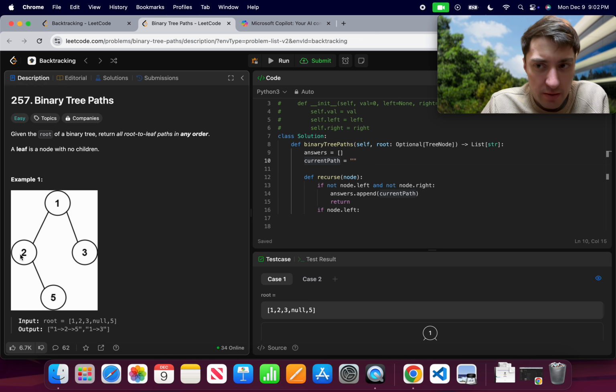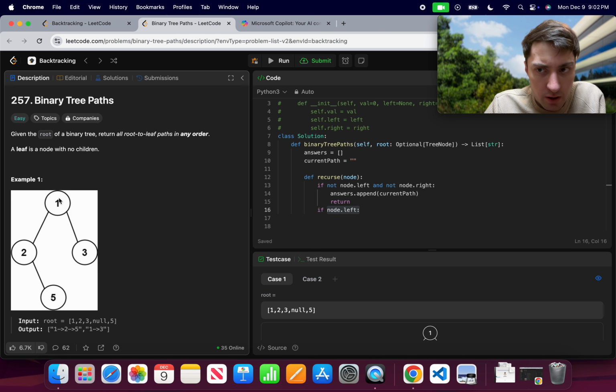And then I'm going to come down here and also append this node. And then I want to come but it's not going to hit because this is not a valid statement. This is going to be false.